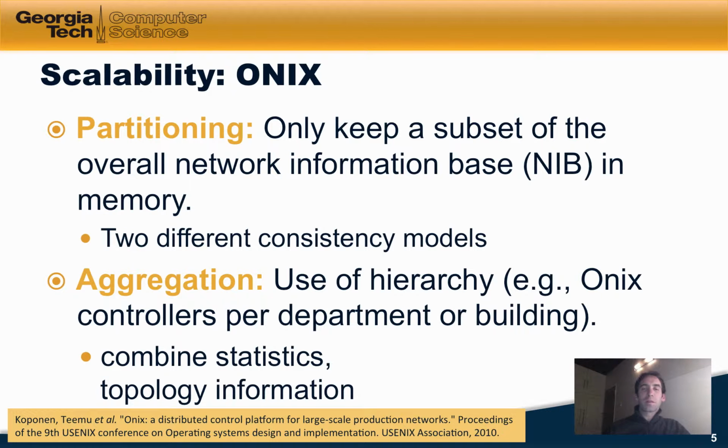The second scalability principle is aggregation. So the ONIX design essentially describes the notion of a hierarchical set of controllers, such as, for example, having an ONIX controller for a department or a building across a larger enterprise network, and having a single super ONIX controller that effectively controls those subcontrollers for the overall domain.